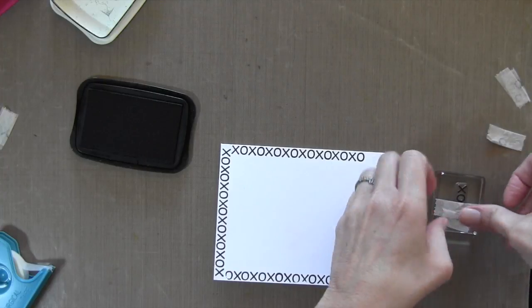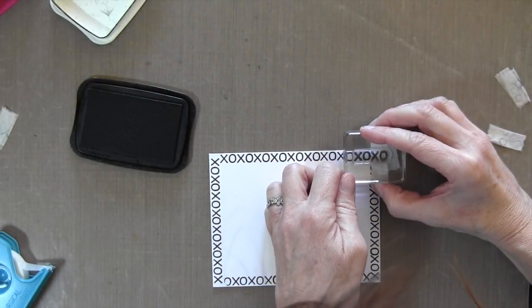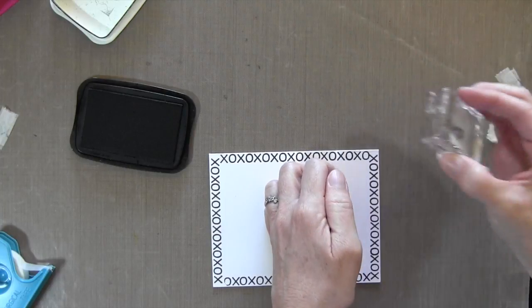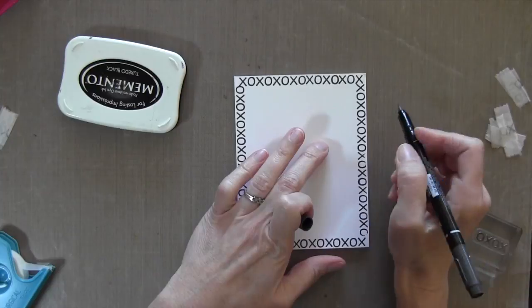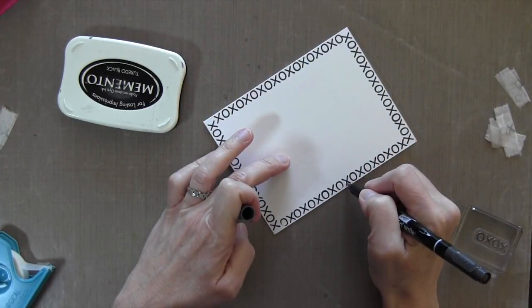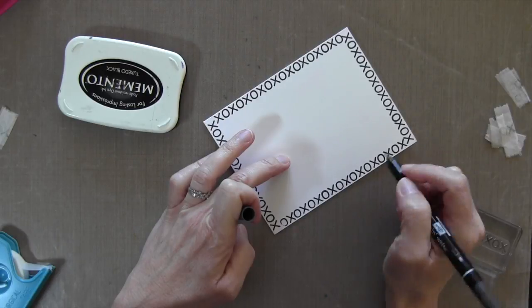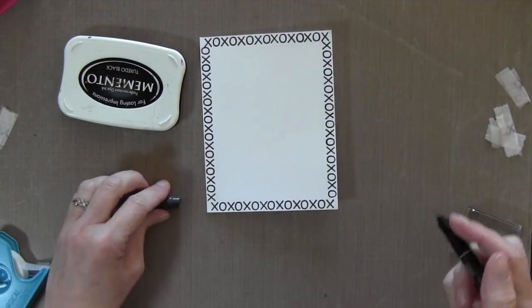Now you'll notice that some of my stamps didn't come out perfectly, just because there's a lot of stamping here, so it's not all going to be perfect. But it's no big deal because it's a pattern. Nobody's really going to be inspecting every single element. So I just took a black pen rather than trying to stamp it again and potentially ruin a bigger area. I just took a marker and I just filled in the gaps.